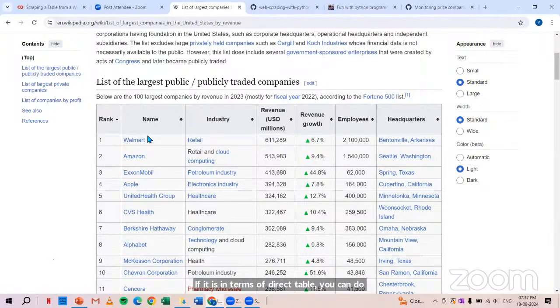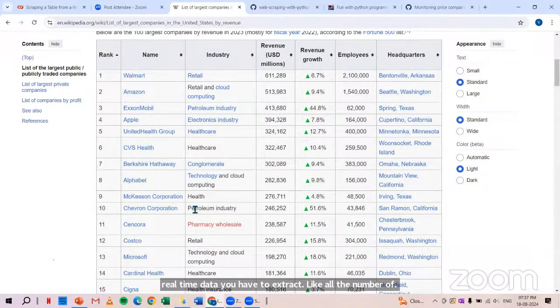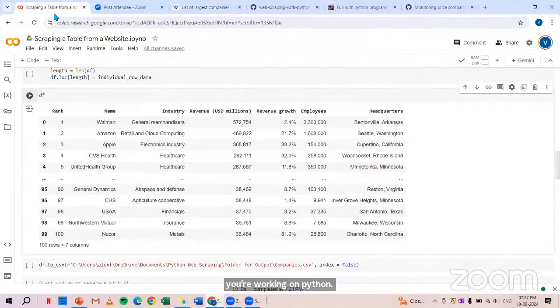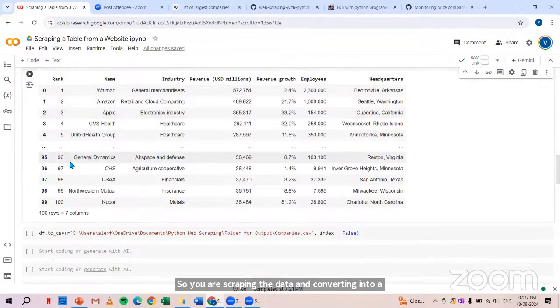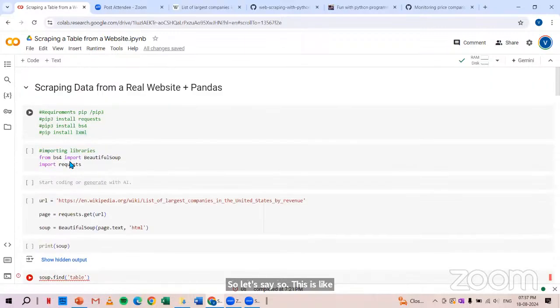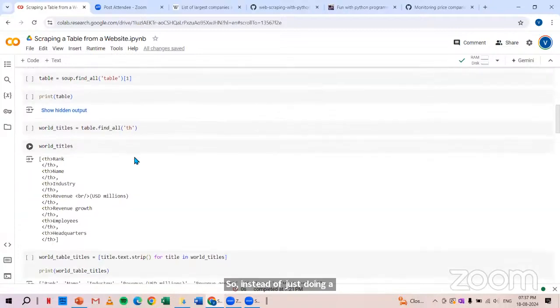But if it is text, how are you converting that HTML into code? If you have a single image, you can do it in a direct way. But when it comes to real-time data, you have to extract all the details, whole rows and columns, and do in-depth analysis when you're working in Python. So for an easy flow, you scrape the data and convert it into CSV format. This is just a piece of 10 lines of code and that is done. Instead of doing direct manual work, you can automate it.